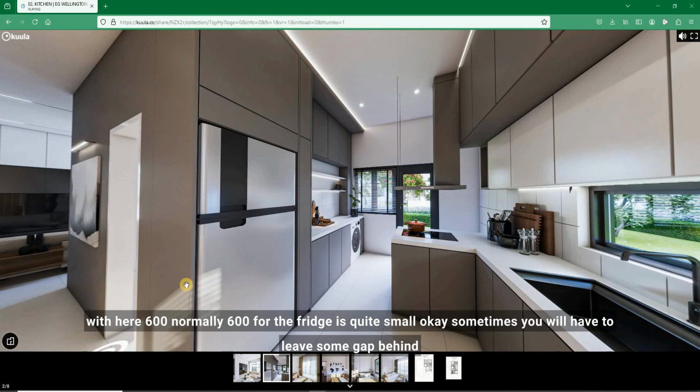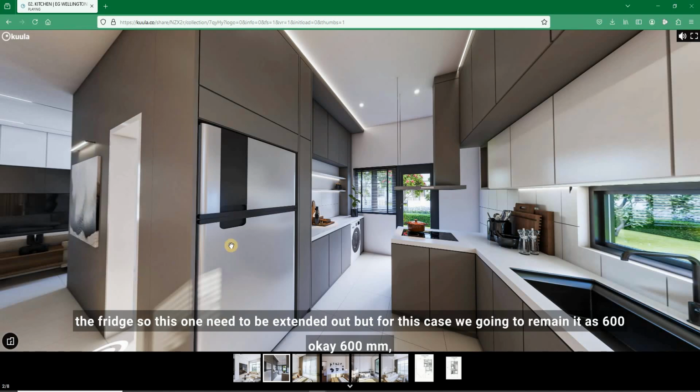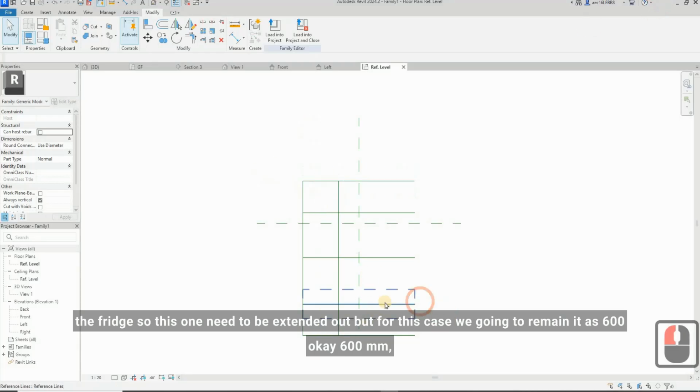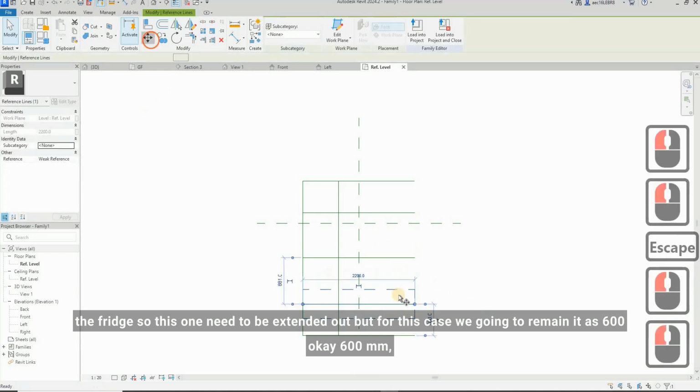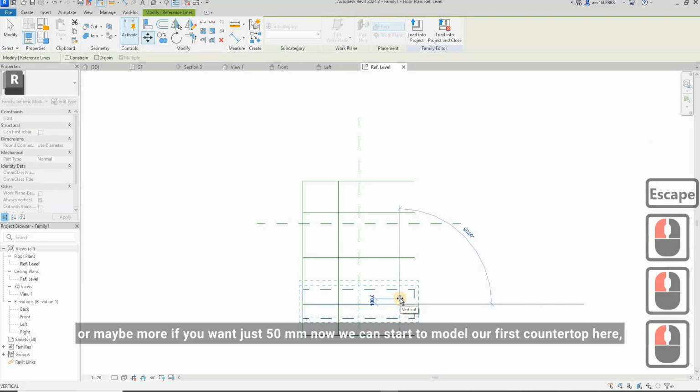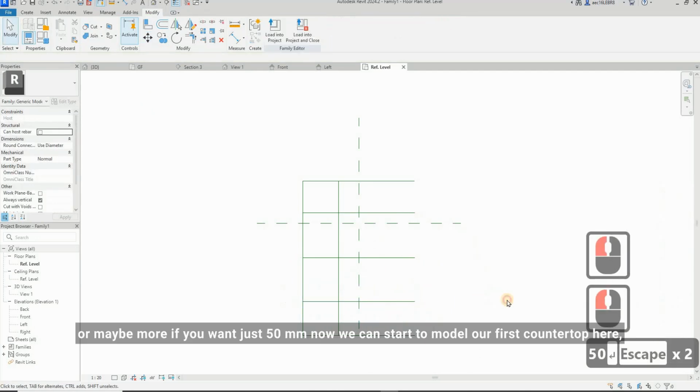Normally 600 for the fridge is quite small. Sometimes you will have to leave some gap behind the fridge, so this one needs to be extended out. But for this case, we're going to remain at 600, or maybe more if you want, just 50.